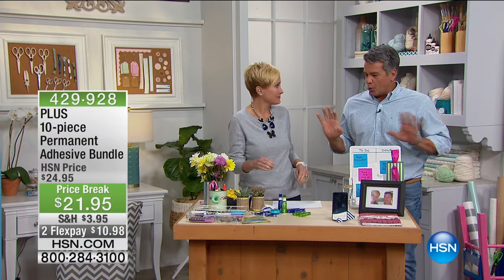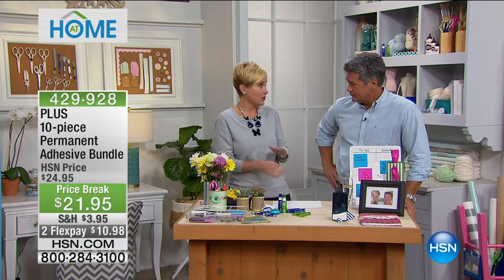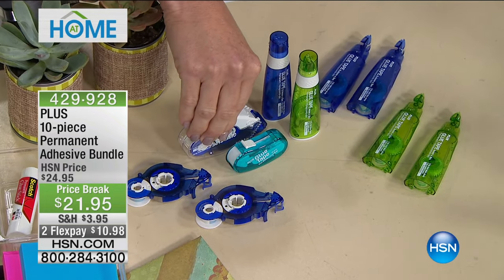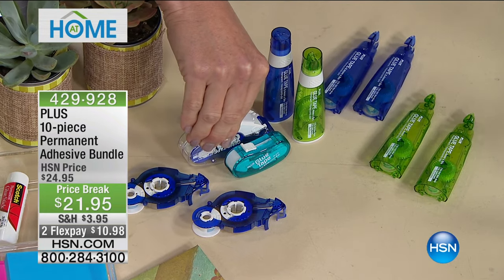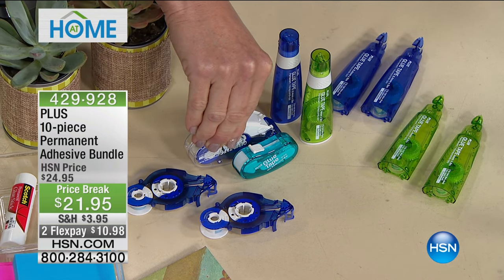And it's a huge bundle. What do we get in the kit? Okay, so you're getting 10 pieces. Of course, the value is phenomenal here. You're getting over 325 feet of adhesive. Wow. At $21.95, they dropped the price. So you're saving easily $15 if you were doing this with traditional dispensers.